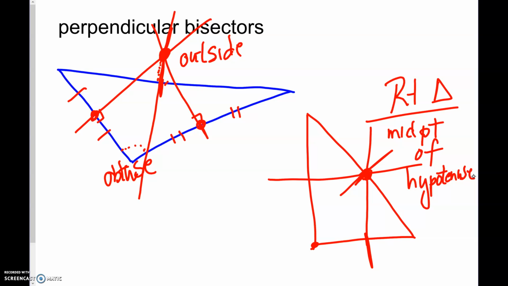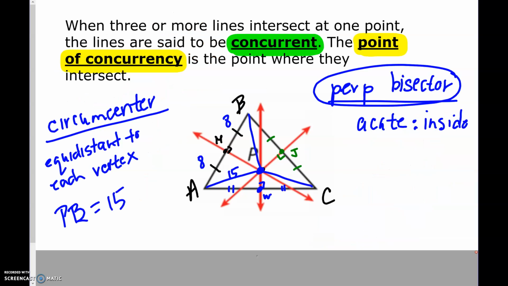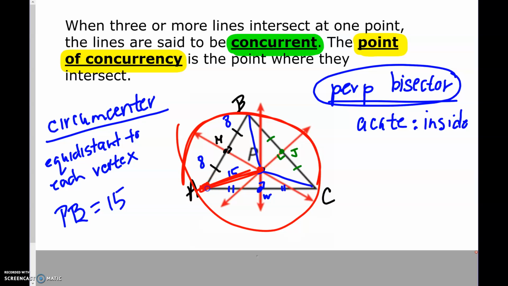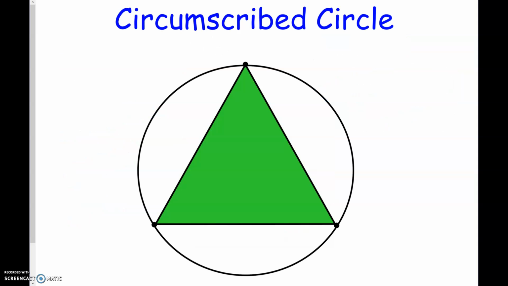There's one more thing that I want to show you. So I'm going to go backwards one more thing. If you had a compass in your hand right now, we would put the sharp end right here at point P, and we would open this up so that it would be at A, and you would swing a circle. This circle would go through all of the vertices, because the distance from here to here is your radius, this is your radius, and this is your radius. So a circle would be circumscribed about the triangle, and it would look like this.